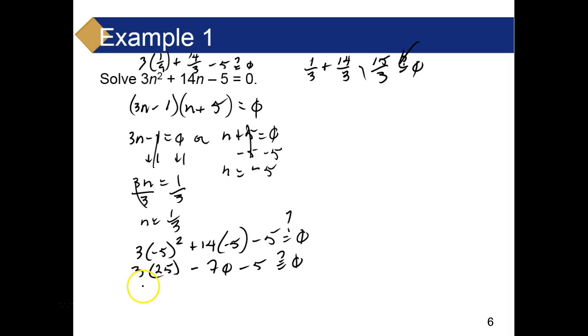What is 3 times 25? 75 minus 70 minus 5. Is that equal to 0? Yes. All right. You don't want me to get right answers, do you? Okay. Yes, because this is plus 75. These could add to be minus 75. That together adds to 0. I should have done that right here to make it easier to see. All right. So we checked it. Both of them work. We found the solution.